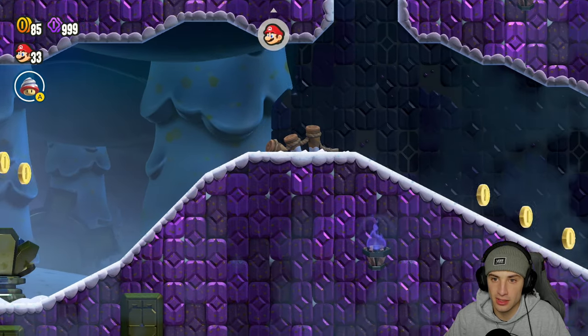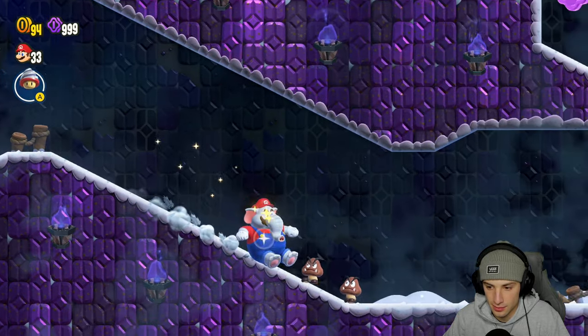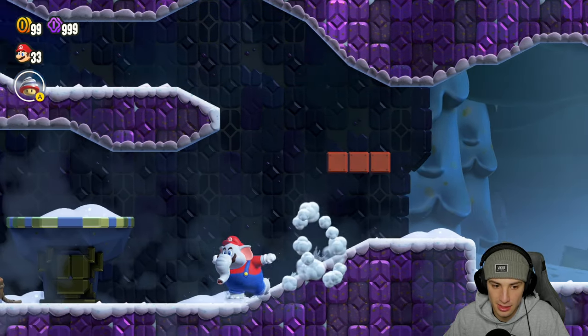Can I go up on the other side? No, you cannot. Okay, so it looks like we're heading downward. Oh, there's a spike chasing me. Of course there is. Of course there's a spike chasing me. Chill. He was about to smack me.